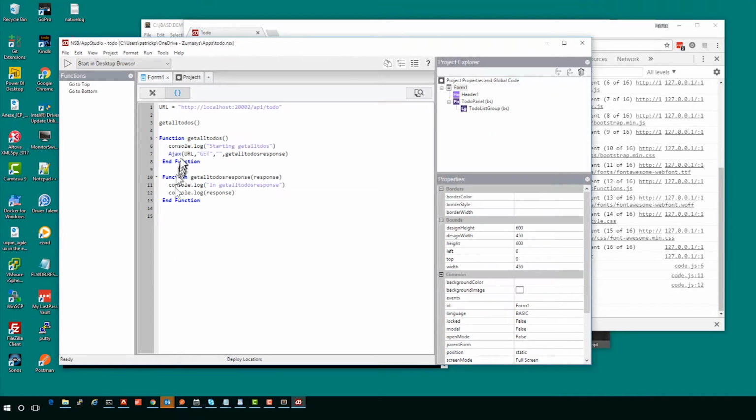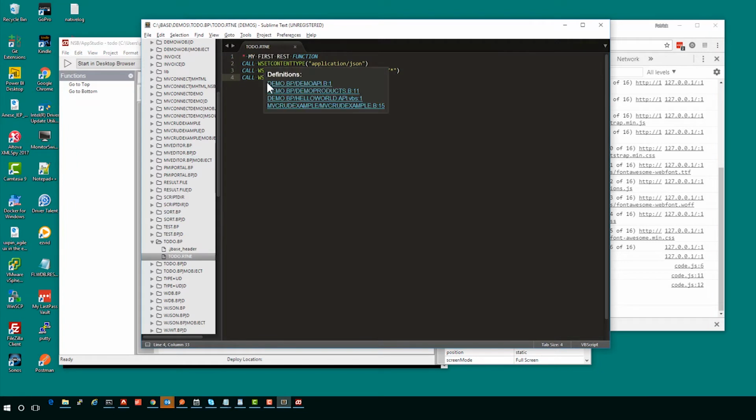So in about 4 lines of code here, and about 3 to 4 lines of code here, we have these two things talking to each other. So now let's move on to actually making this do something. On this side, we need to start building out our functions to return data. And the first one we're doing is a get, and what a get is going to do is it'll return a list of all of our to-do items.